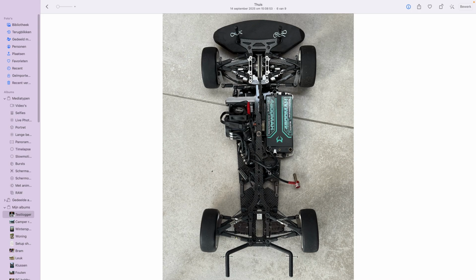And it's in series with my transmitter. So all the data from my throttle and steering are logged in the TestLogger.